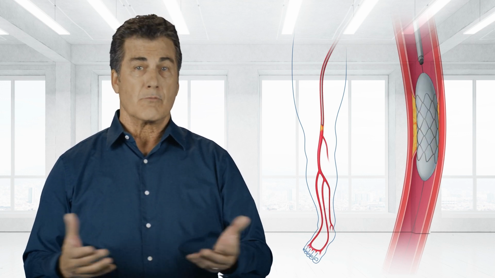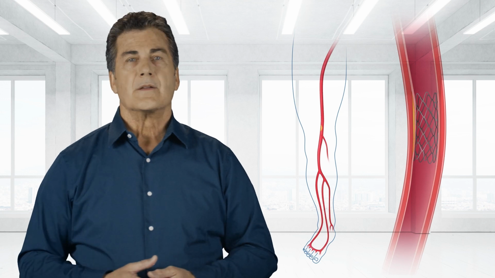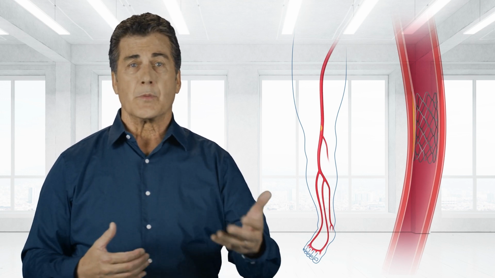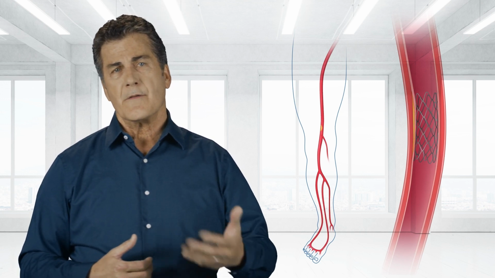Angioplasty uses inflatable balloons to open narrowed arteries. During angioplasty, the vascular and interventional radiologist guides a catheter with a tiny balloon tip through the blood vessel into the blockage. The balloon is then inflated to widen the artery, which restores blood flow. Stenting may be required in conjunction with balloon angioplasty. The interventionist will place a stent, or a tiny mesh tube, inside the artery to help keep it open.